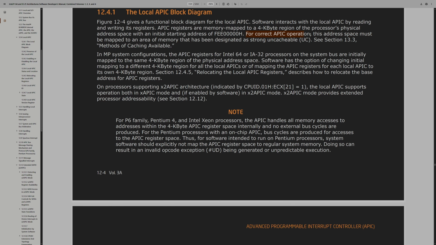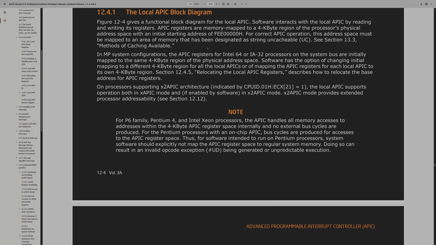So for correct APIC operation, this address space must be mapped to an area of memory that has been designated as strong uncacheable, UC. That comes from the fact that we don't want reads and writes to the APIC, or any MMIO interaction actually, to be cached.